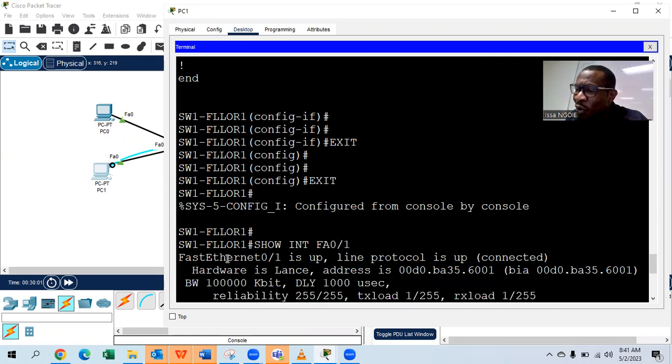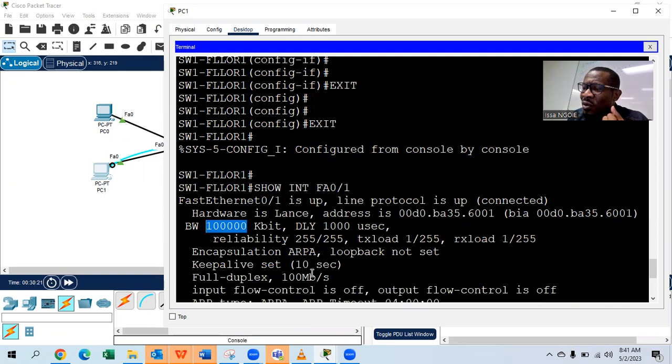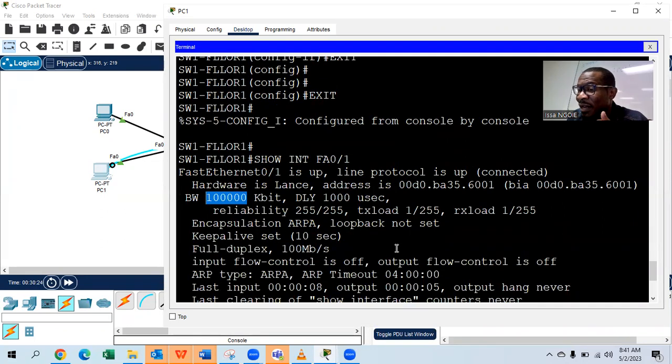You can see that there is a lot of information there. The first line shows that the cable is plugged in and there is connectivity, so the protocol is up. You're going to see my MAC address, so this is the MAC address of the device. You can see the speed of that port, too. There is so much information that you can learn from here.